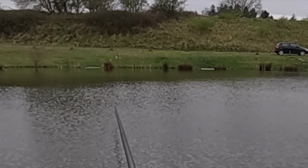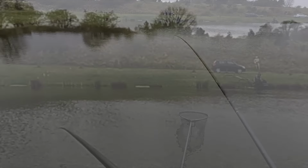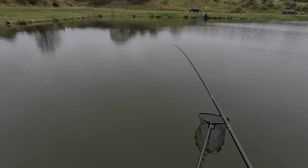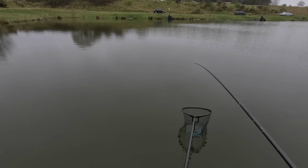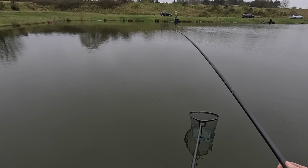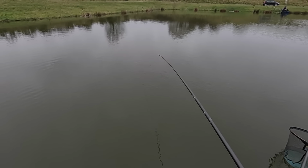So there we are, fish on, first bite, that's exactly what I'm looking for. It was a really good bite, you couldn't really miss it. That tells me the fish are shallow, they're happy to be there, and they're ready to munch, so hopefully we can get some weight built up pretty quick.